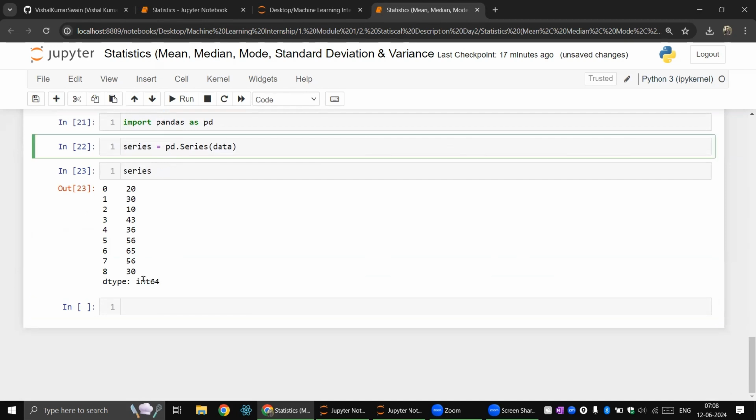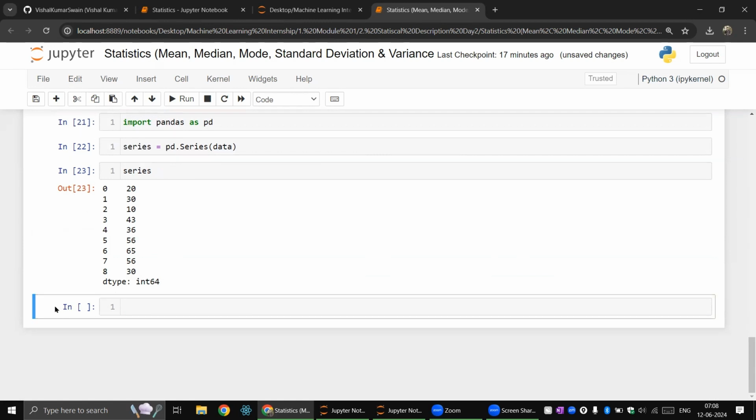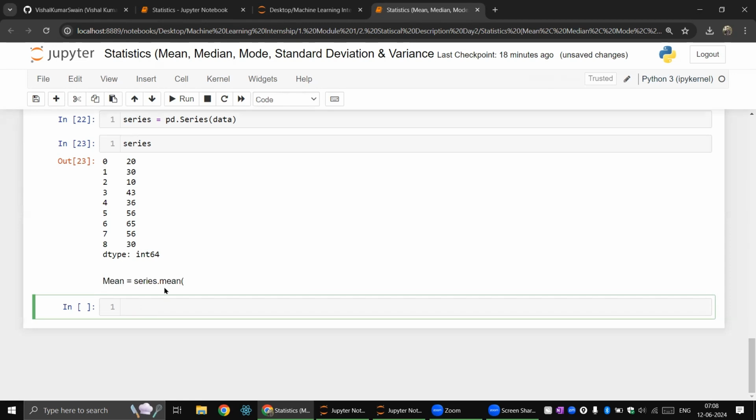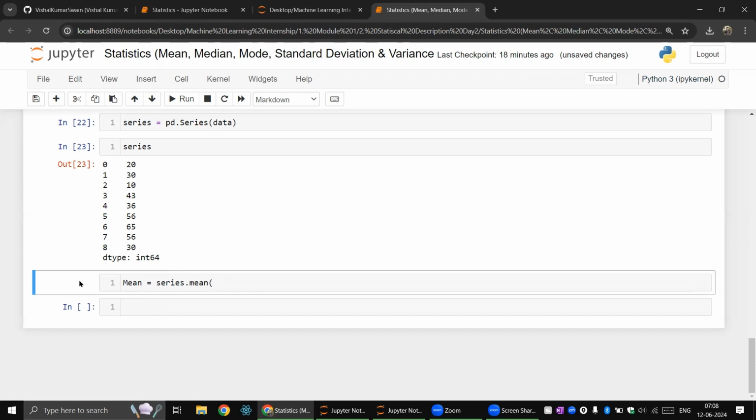Clear? So here, if you go for the mean, check out what the mean is. Mean is equal to series dot mean.